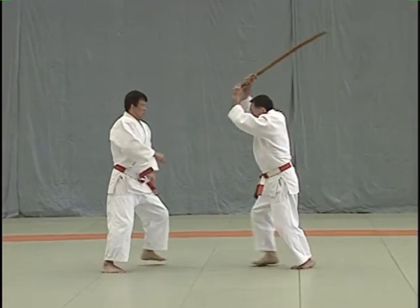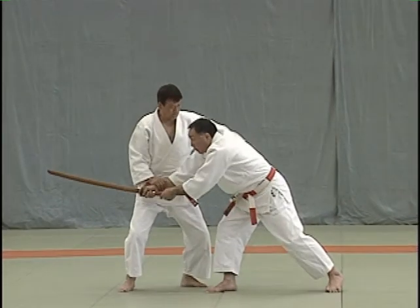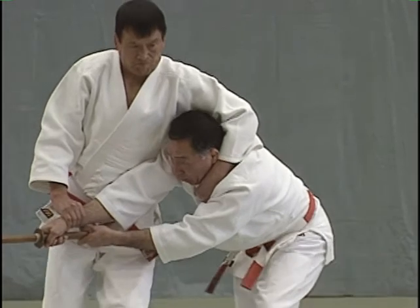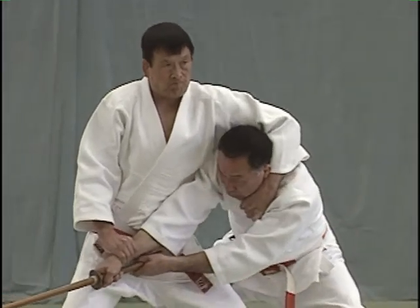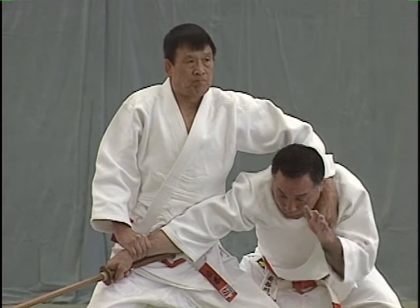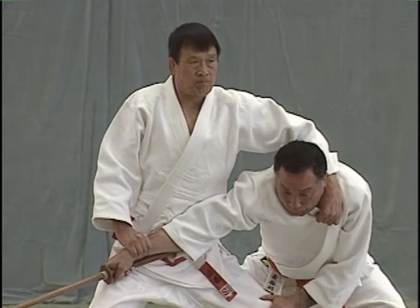The uke raises the sword above his head in the jodan position and tries to slash the top of the tori's head. The tori dodges the strike by turning outward and grips the uke's wrist from above. He then pulls the wrist towards his right hip and reaches around the uke's neck to grab high on his right lapel, locking the arm with ude hishigi haragatame.